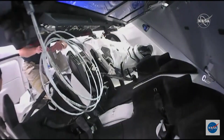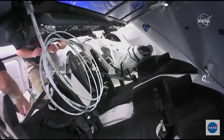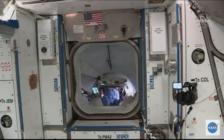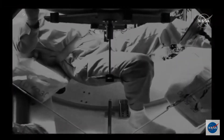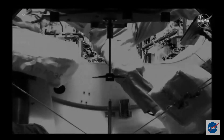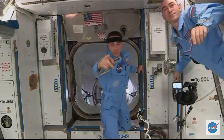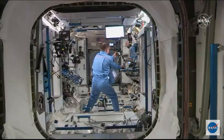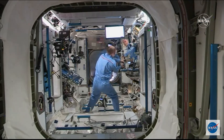You open up the hatch after pressurization is equalized between the space station and Dragon. That's the camera at the forward end of Dragon — only one hatch separating Bob Behnken and Doug Hurley from Chris Cassidy, who you're seeing here from those Dragon views. Expected time to open that hatch is about twenty minutes from now. We're continuing to equalize the pressure. Behind that hatch are Bob Behnken and Doug Hurley aboard the Crew Dragon spacecraft — we are moments away from opening the hatch and welcoming them aboard.